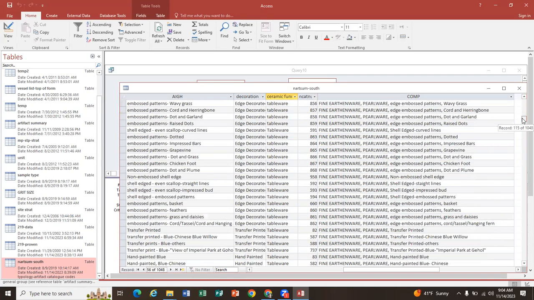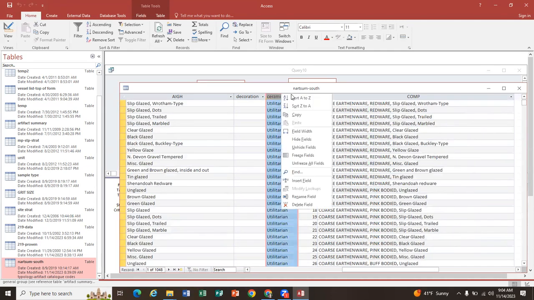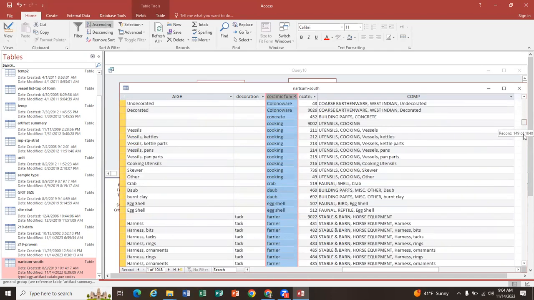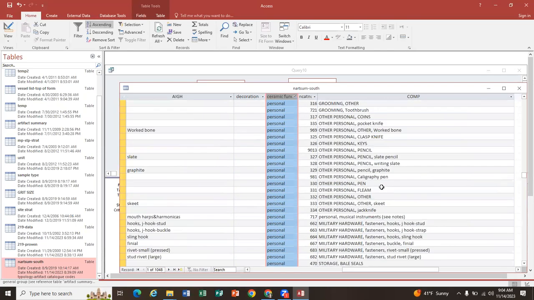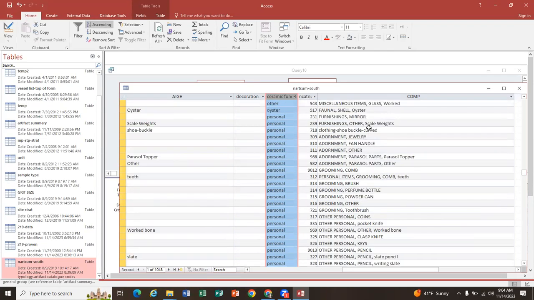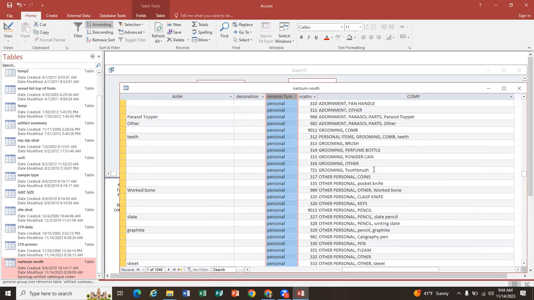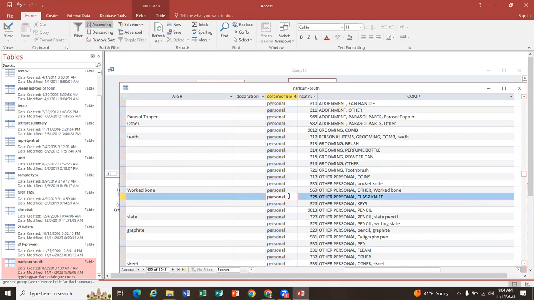And then if you get into the small finds, let's see, under ceramic function, I think there's personal items. You've got all these items that are under personal. But if you wanted to do like personal weapons, you could look for like under clasp knife, you could create a new field, make it personal, and then dash weapons, and that might be differentiated from weapons that could be field implements. You can make different categories and then start asking the database questions.